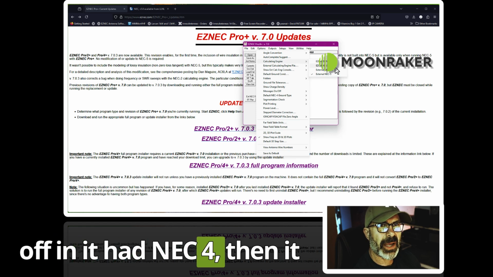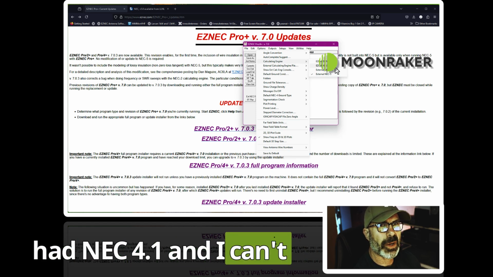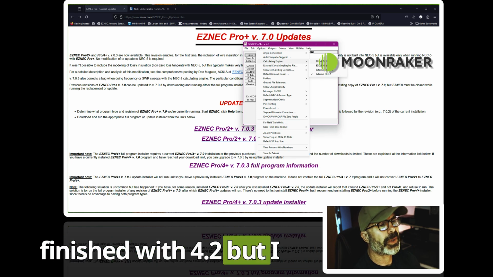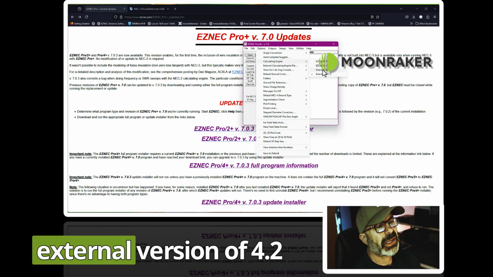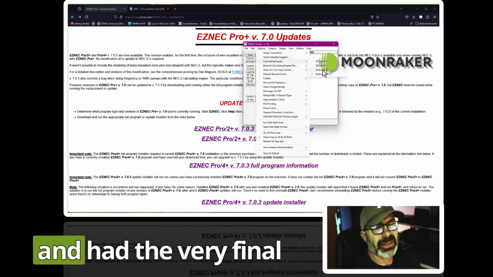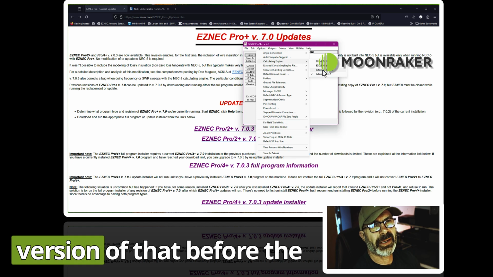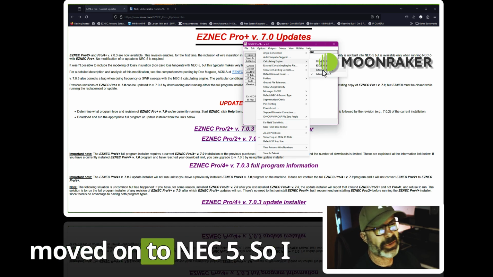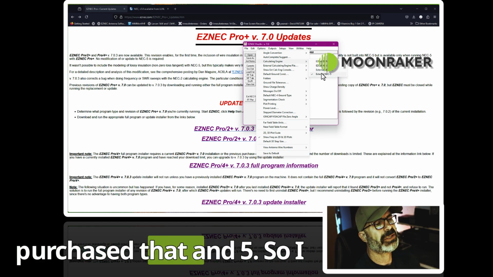Now, I can't remember if this finished off on 4.2 or not. It started off and it had NEC-4, then it had NEC 4.1, and I can't remember whether I finished with 4.2, but I chose and installed the external version of 4.2 because I purchased it and had the very final version of that before the end of the project and moved on to NEC-5. So I purchased that and 5.